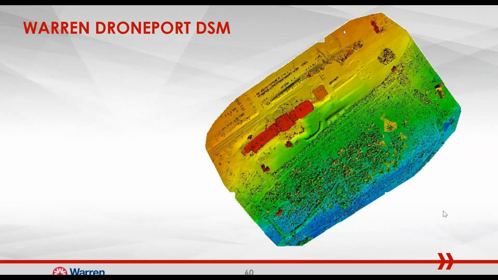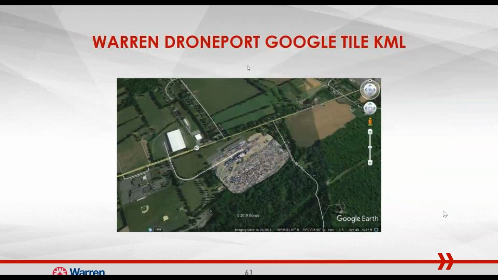At the same time, you're going to make orthomosaics. You're going to learn about digital surface models. We're going to show you different things that a client may desire from you, how to interpret, how to read this, how to read precision agricultural maps are something we'll go over. All right, and you'll also learn, and probably most importantly, how do I bring this into other software? How do I bring this into a GIS software? How do I bring this into CAD? How do I bring this into something else?